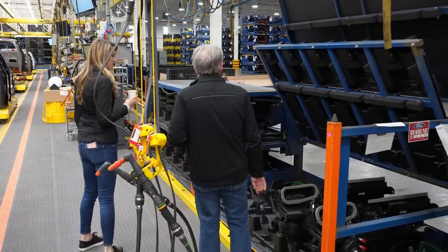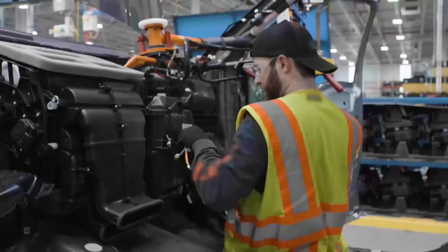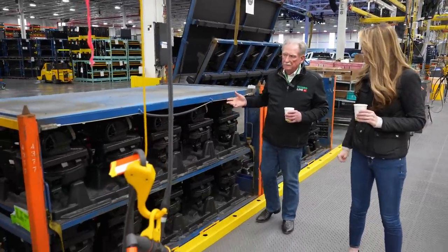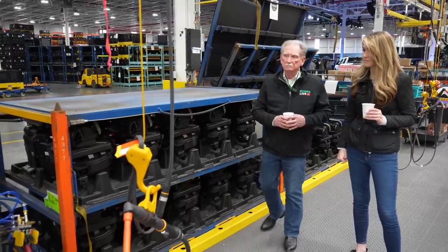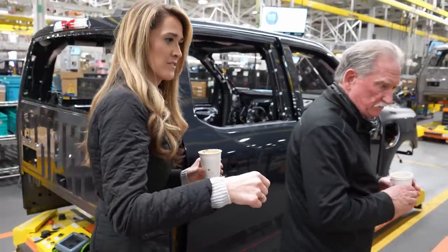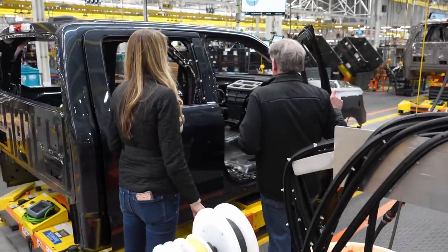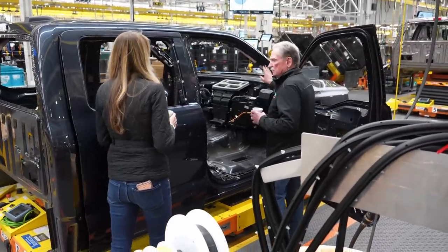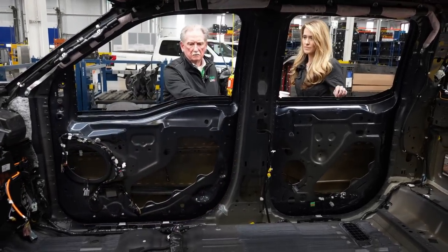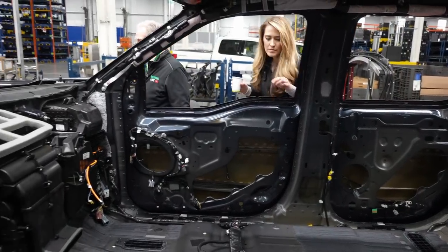These are kind of cool — this is the way you bring the HVAC line-side. They come in looking like that, and as you take the stuff off and strip it off, you pop it up and more stuff appears for the operators. This is how you can bring the stock in without having it get damaged. We've got weather seal right here — that's for around the doors, so that'll be going on in and around here.